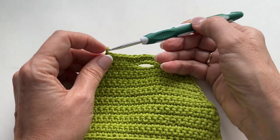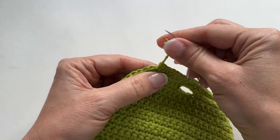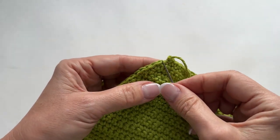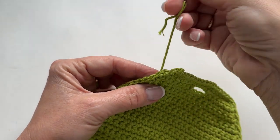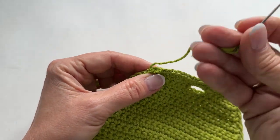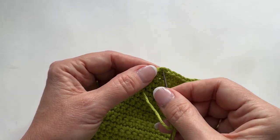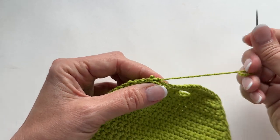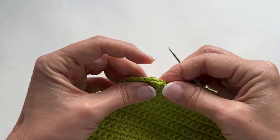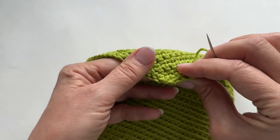We can then cut our yarn, pull through, and let's close with an invisible stitch. We will place our needle from front to back, pulling snug, and then we're going to go back down into the spot where it came from. So right down into here. This will create another V on the top, and it should look seamless.